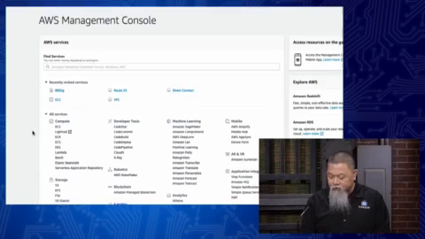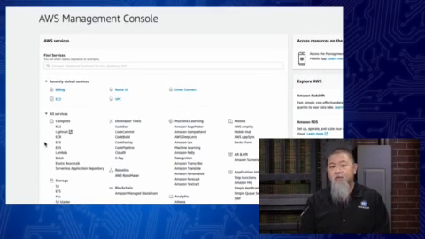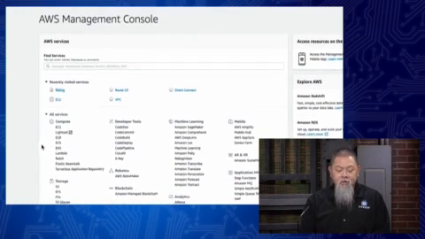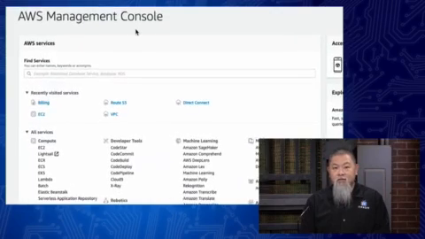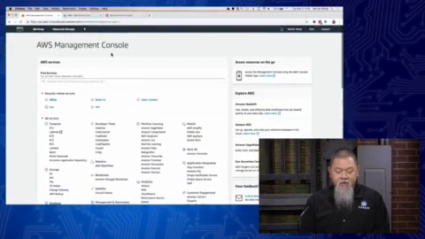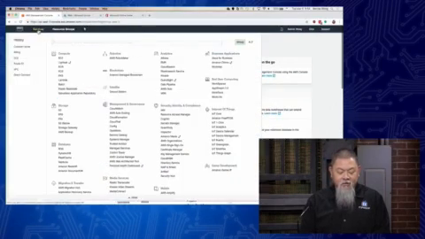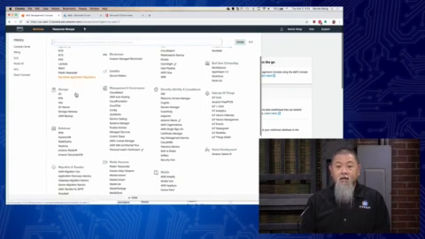But overall, we want to show you some of the things when we talk about infrastructure as a service and what it has. So the AWS Management Console, when you get into it, is just one of the selections that I had, and you can see here's a history of all of the services that are available, and there are quite a few.